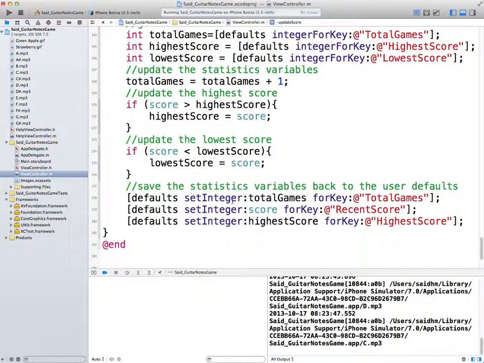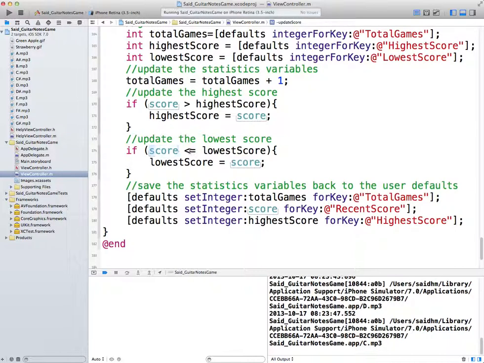And if the lowest score is 0, or what we can do, we can say if the score is greater equal lowest score, so we put an equal here. So if the score is 0 and the lowest score is 0, then the lowest score equal to the score. But if it is not, then it will be the lowest score. But if the score is equal lowest score, but if the lowest score is 0, yep, that's it. We'll keep it this way.